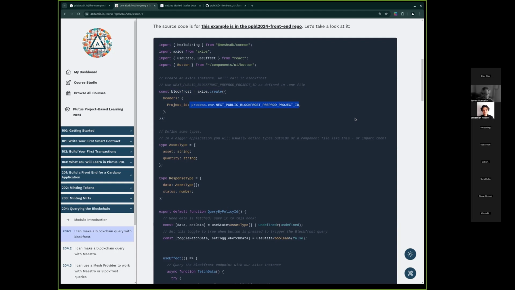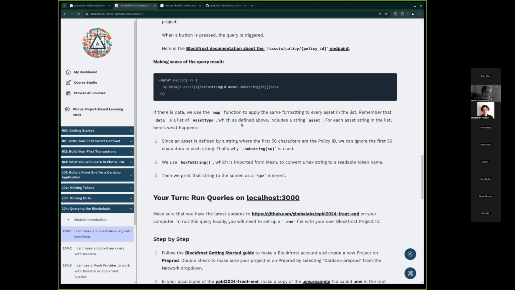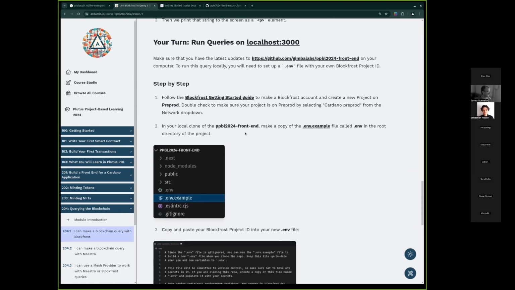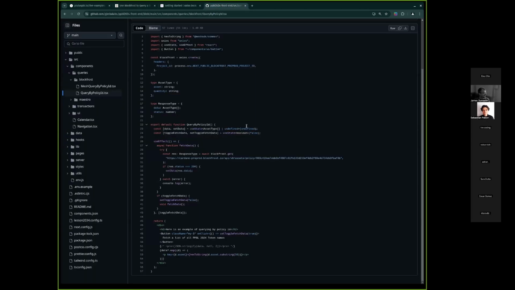This project ID is saved as an environment variable in my project, and there are some notes about this down below. Let's skip to these notes, and then we'll go back to the example. If you've never used environment variables, you can look at an example in the repo.